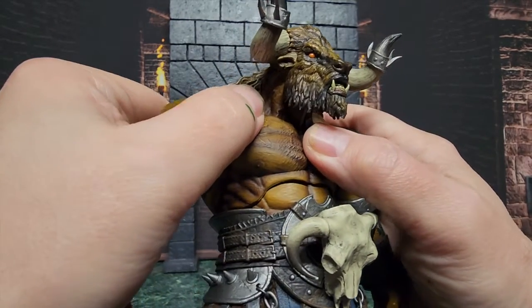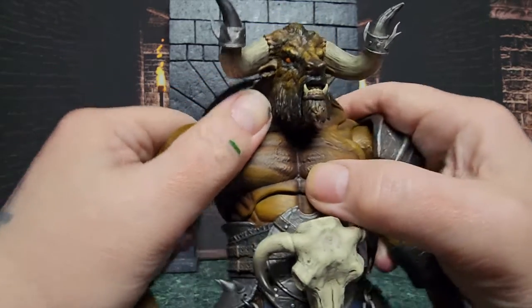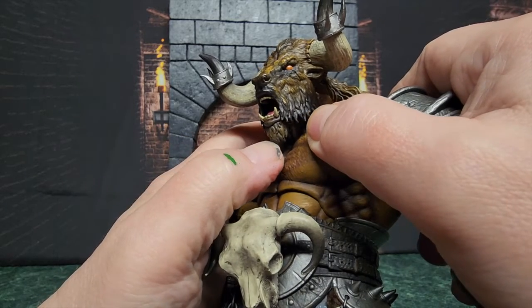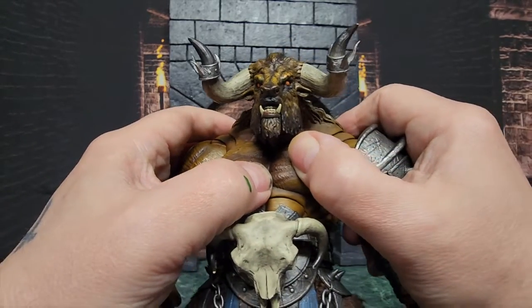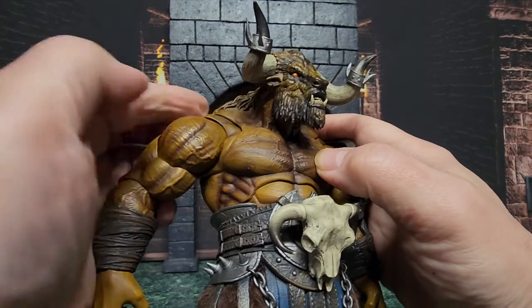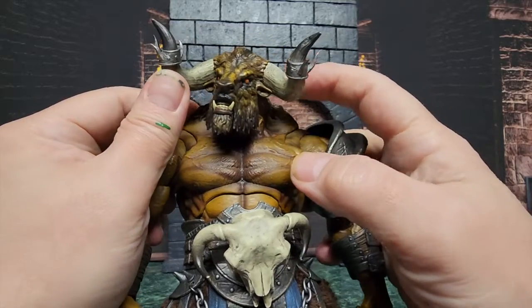They did a really good job with that. You can barely see where it is in the finished product. Look at that. It blends so well when it's closed. The paint on this guy is fantastic as well. Look at the detail in that face and the eyes.